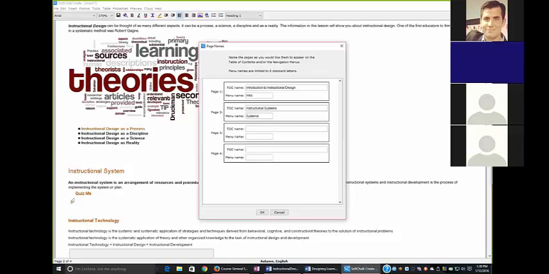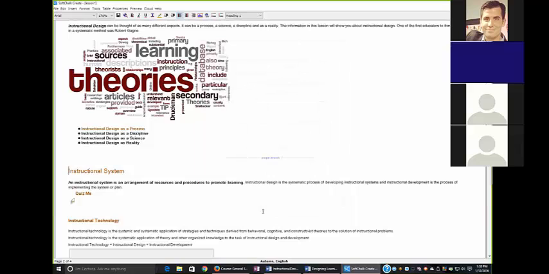And then my third page is where we're looking at the ADDIE model, so I'll put in a title for that, and ADDIE. And then finally my last page, well, that's my instructional designers. So I'll just type in instructional designers, and I'm going to put in people down below. I've really changed my content that's already in my learning management system.